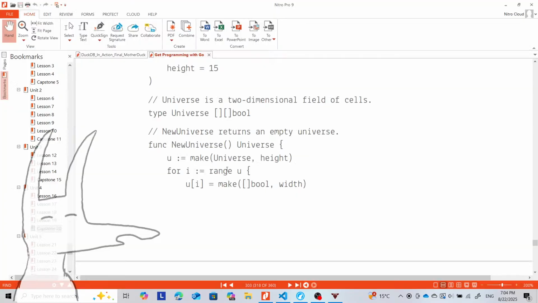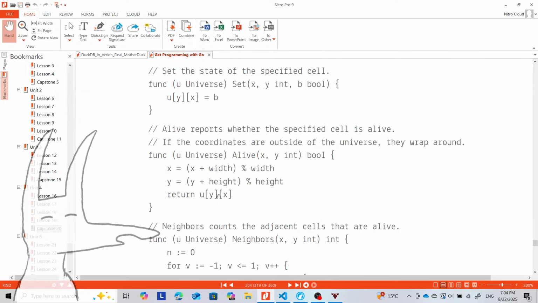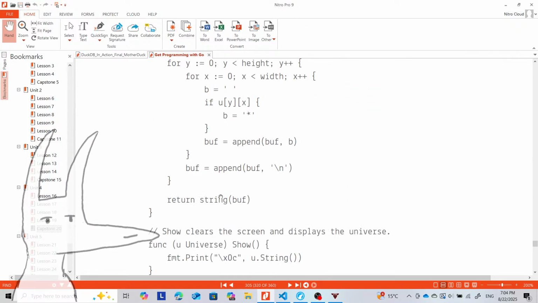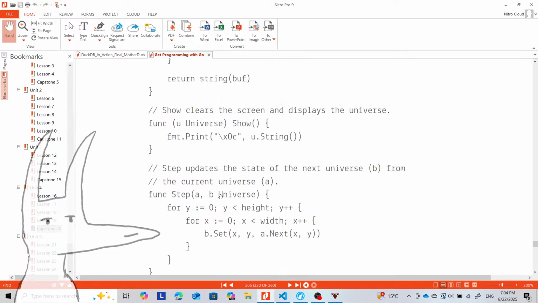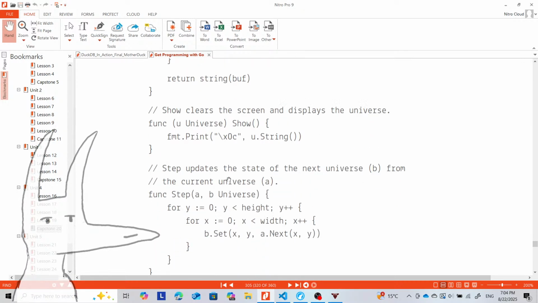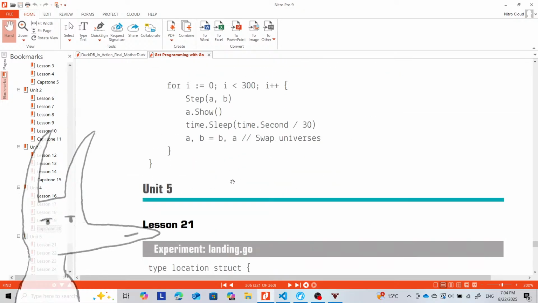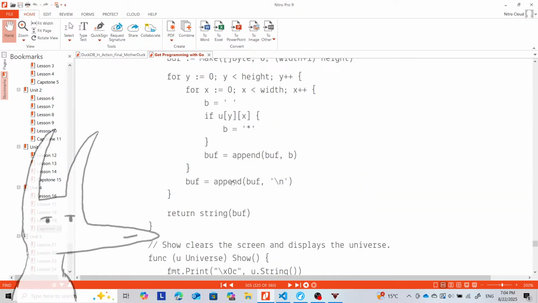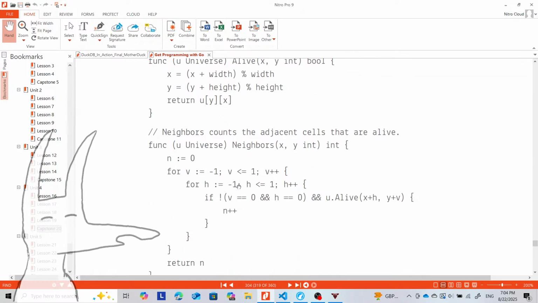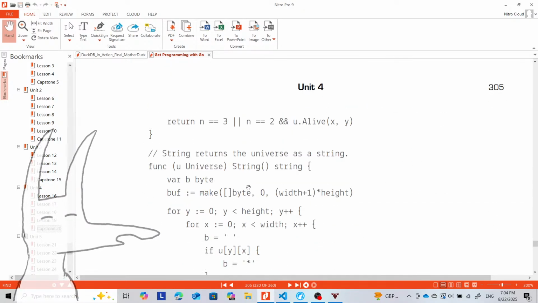Okay, hold on. There's a print function, right? God, this may be a bit harder than I thought. I'm going to try not to look at the solution too much.